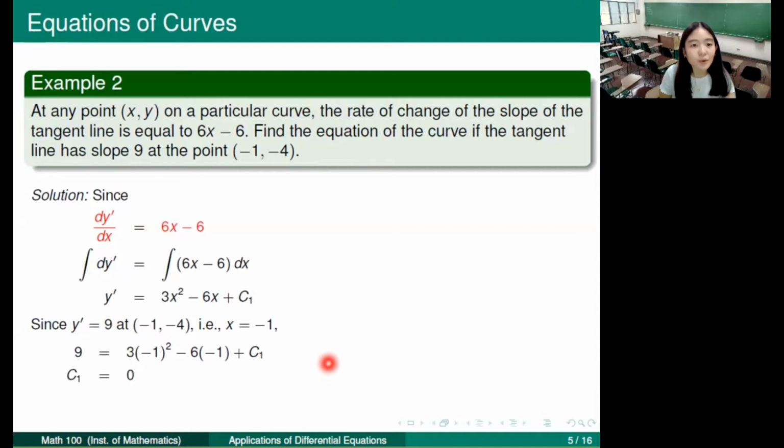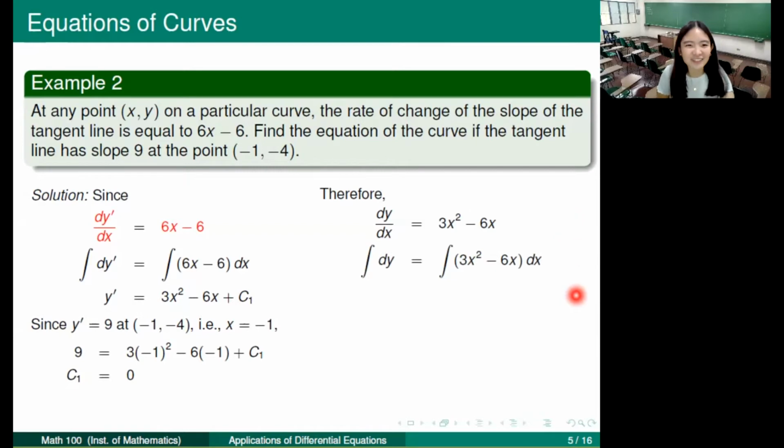Solving for c sub 1, in fact, wow, it's just 0. So therefore, we can now input the actual value of our c sub 1. This is what we have. We substituted c sub 1 as 0 and also replaced our y prime to become dy over dx. We just want it this way so that we can separate our DE and go back to our methods for solving DEs. Okay, so now, doing the second round of separation and integration, we have this one.